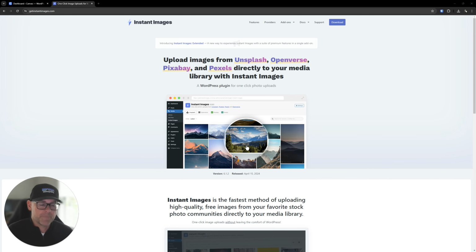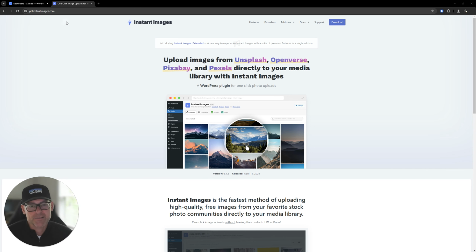I also want to point out that this is now installed on all of the starter sites. Not that this is adding a crazy new feature as far as, like, you've got to get a starter site to get it. You can go out and get it on your own. It's a free WordPress plugin. So definitely do that. I just say that to say that it's just that much easier now for me to hand off or work with a client on the starter sites, because this plugin will just be installed, ready to go, and they can start pulling in images. Clients can pull in the images they want from these sources. So really cool, really exciting. Like I said, wanted to share it with everybody. So let's go ahead and dive in.